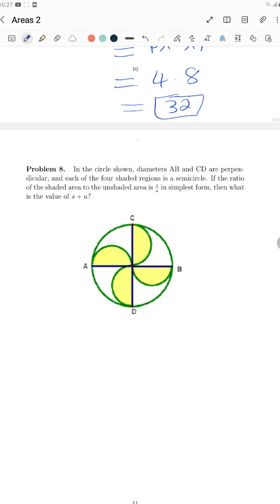So if you get something like 6 over 9, you look for the greatest common divisor of 6 and 9. In that case, it's 3. You divide the top by 3 and the bottom by 3, so it becomes 2/3. So 6 over 9 is an unsimplified fraction. You want it simplified, which is 2 over 3. Our job is to find the fraction, simplify the fraction, and then calculate S plus U.